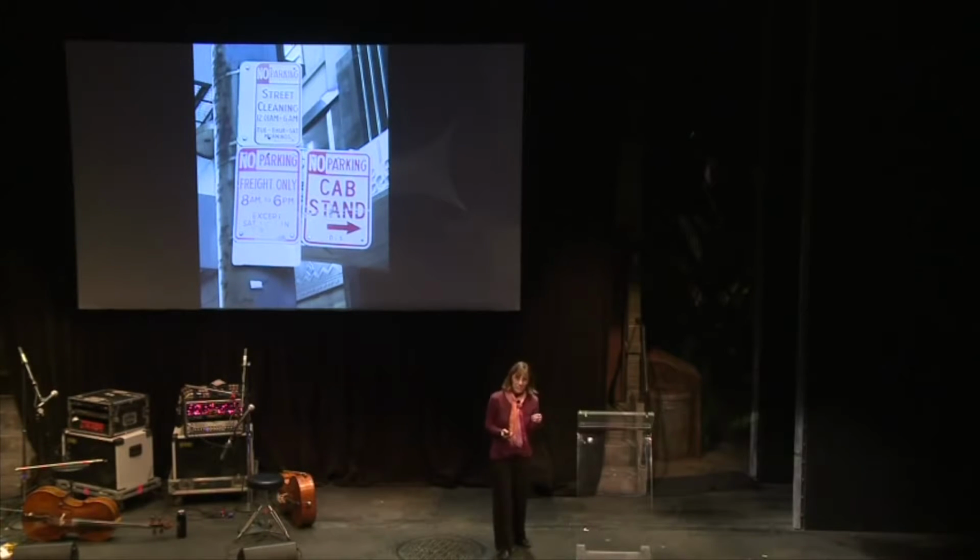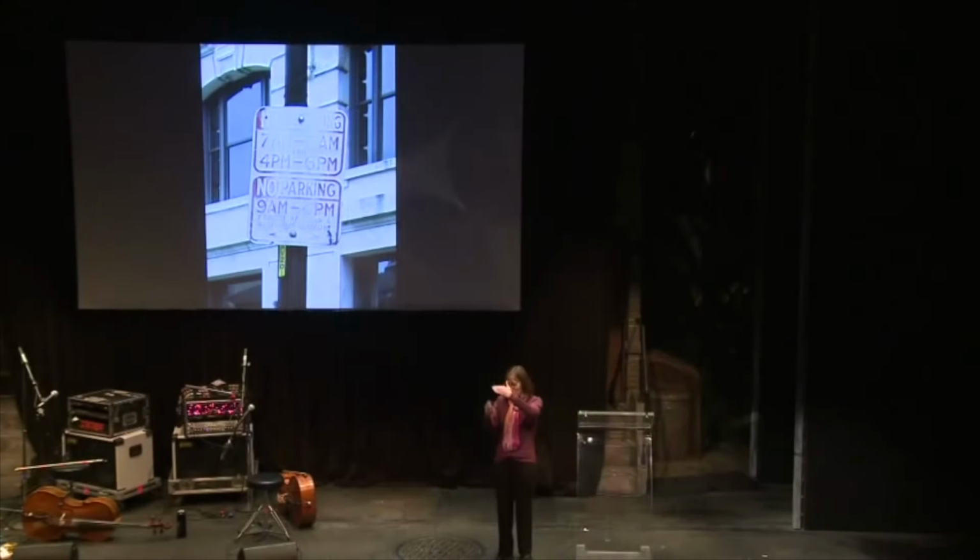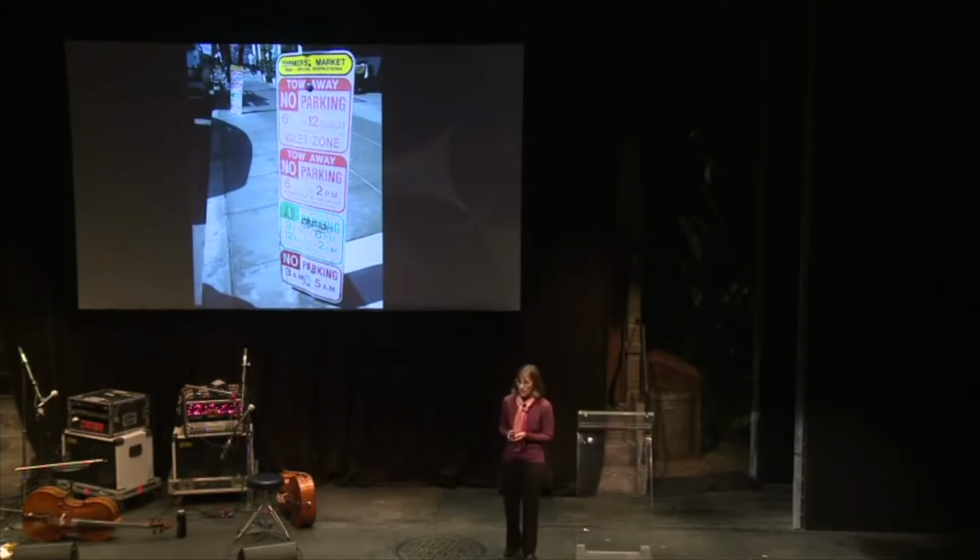It's 3 p.m. Can you stop here now? Okay, let's look again. So the bottom sign says no parking at 3 p.m. So that implies that you can stop. And the top, no stopping sign, doesn't cover 3 p.m. So that implies, again, you have to figure out that you can stop here. Okay, and here's one more where I challenge you to figure out what you can do here at any time.